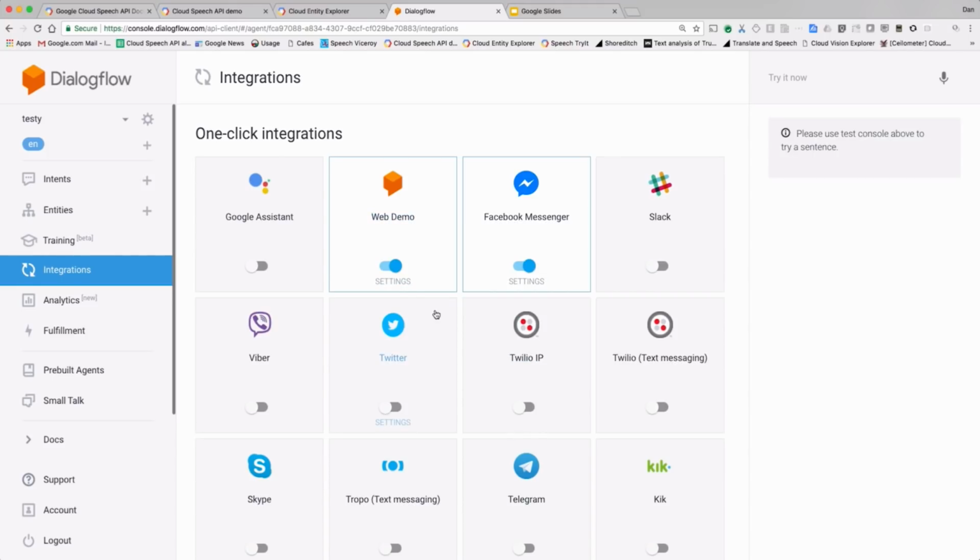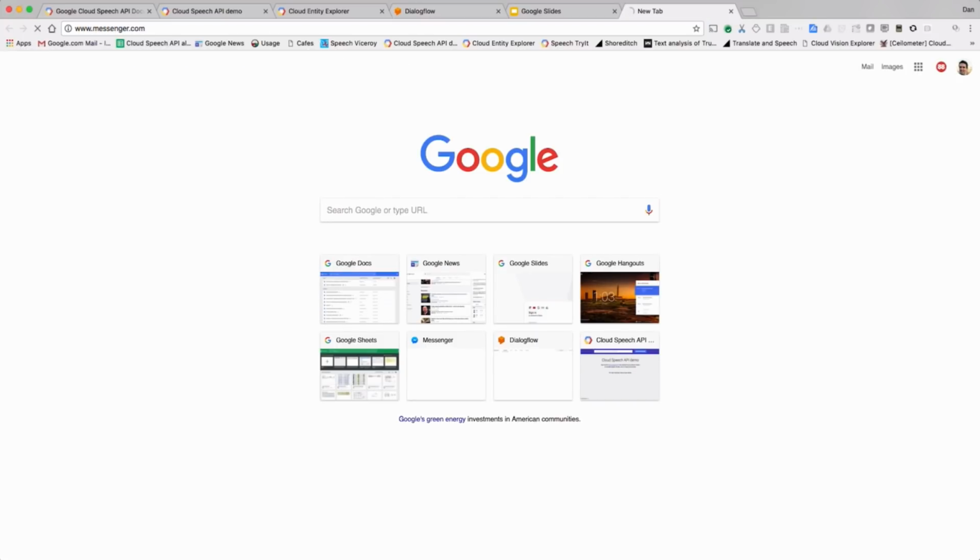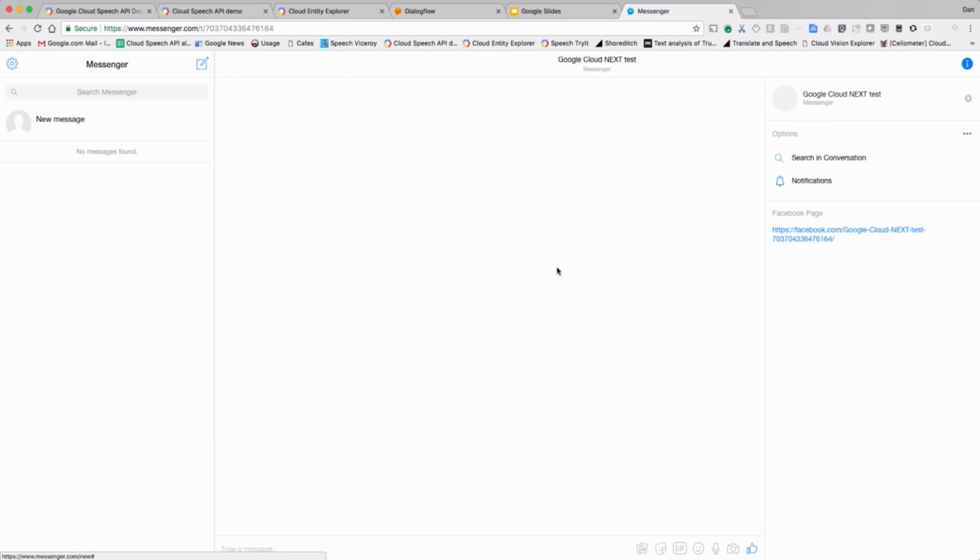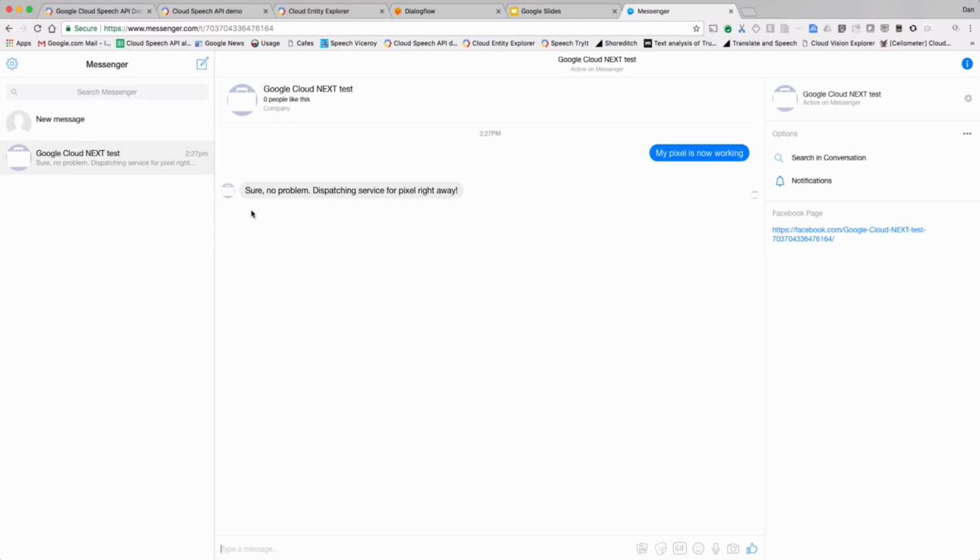So if we go to Facebook Messenger, for example, I can open up the Google Cloud Next test bot. And here I can say, my Pixel is not working. And you can see it's exactly the answer that we gave in the bot over there.